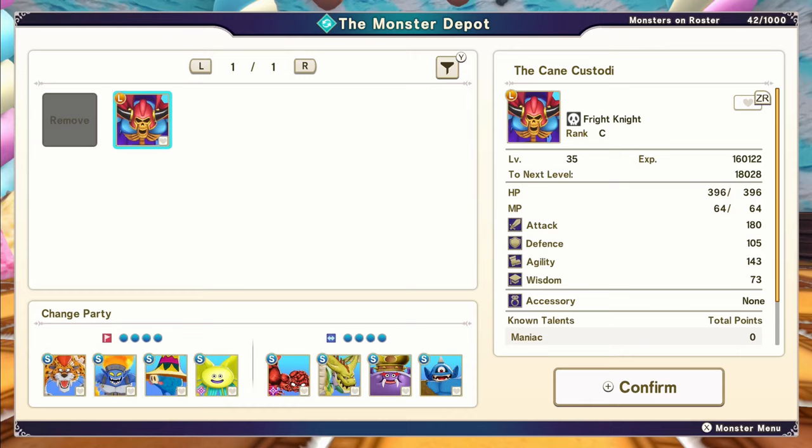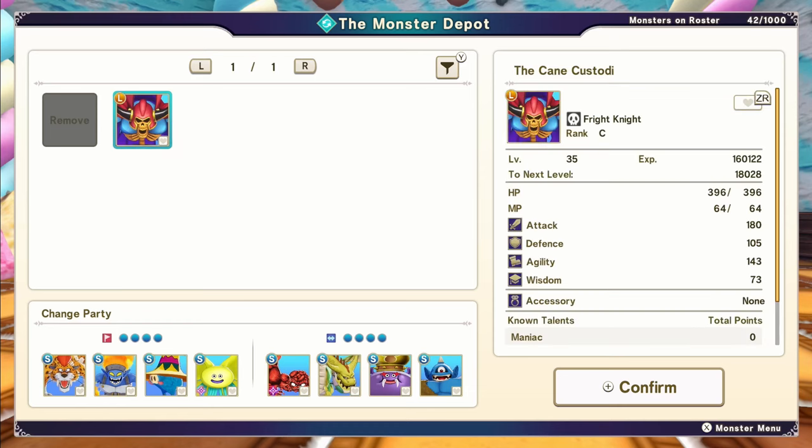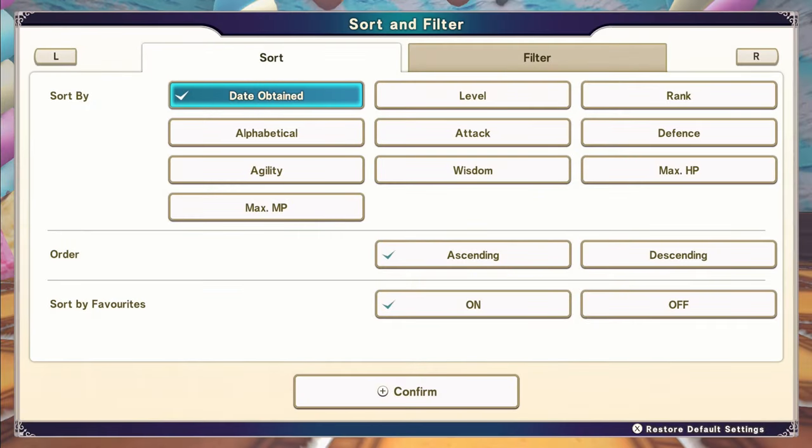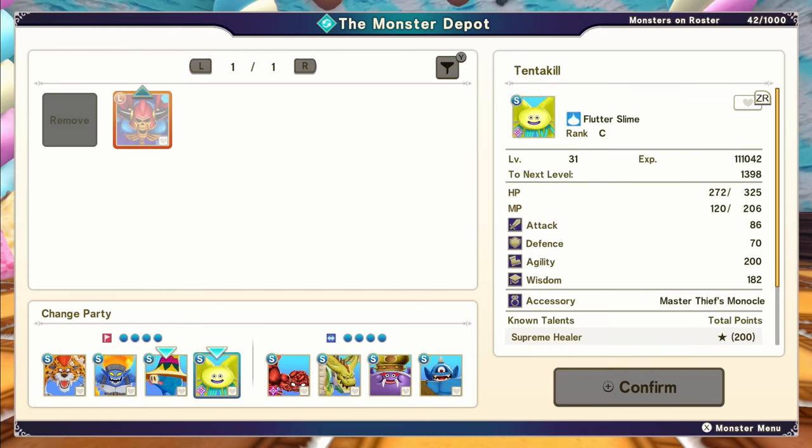180 attack. Pretty solid stats all around. Comes with Maniac, so same as Felix, actually. So maybe I want to synth these two together at some point. Maybe. I don't know. Yeah, very nice. I think I might pop you on the team instead of Magmalus.